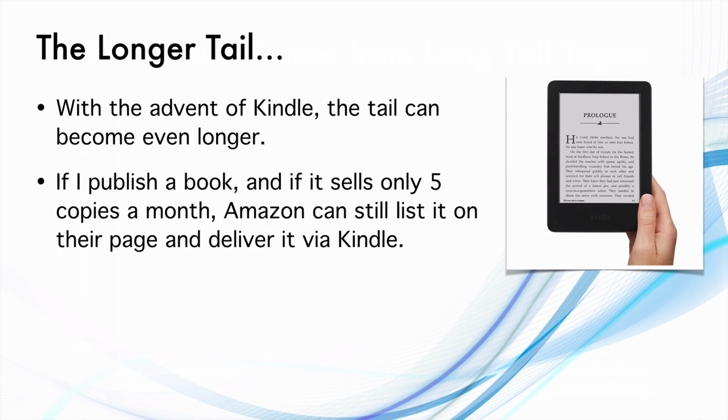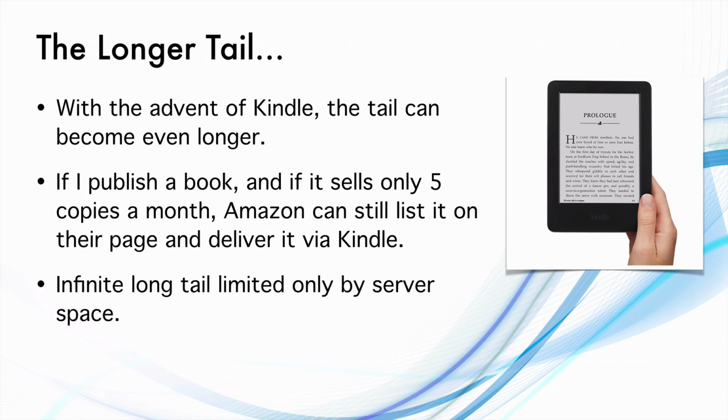If I publish a book and it sells only 5 copies a month, Amazon can still list it on their page and deliver it via Kindle. An infinite long tail is limited only by server space. So technically, if there is an infinite number of books and unlimited storage space on the server, Amazon can house every possible book in the world which has ever come.